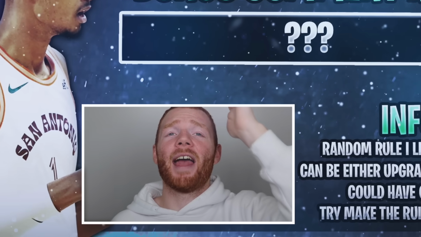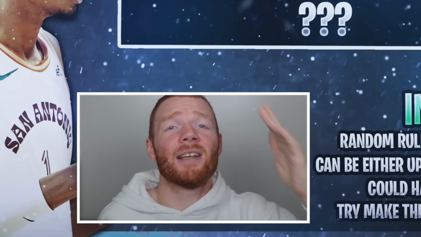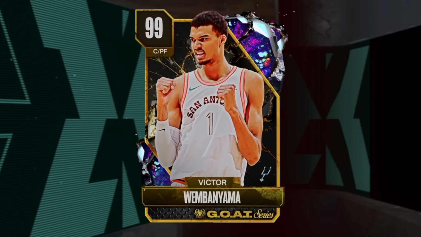Anyway, then next up, we have the bonus comment rule. This comment could have 0 likes at all, but because I read all your comments, I just pick one that I personally like. And this one was by Jack Appleby 0333, and it says, for the flag threes. For every 3 you hit, you get 5,000 MT. So it's super simple, but I do need to start shooting a lot more threes in my game. So that's right, for every 3 that we make with Wemby in these games, we get 5,000 MT.